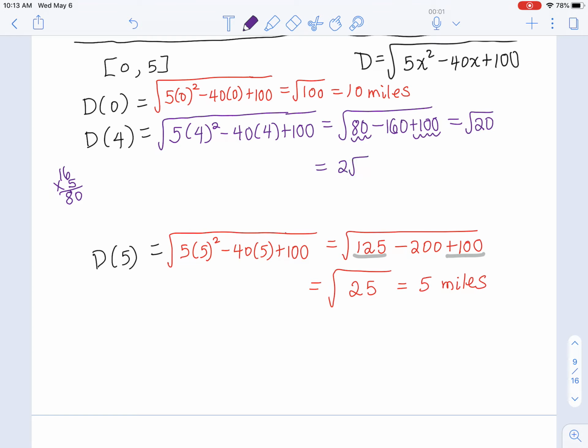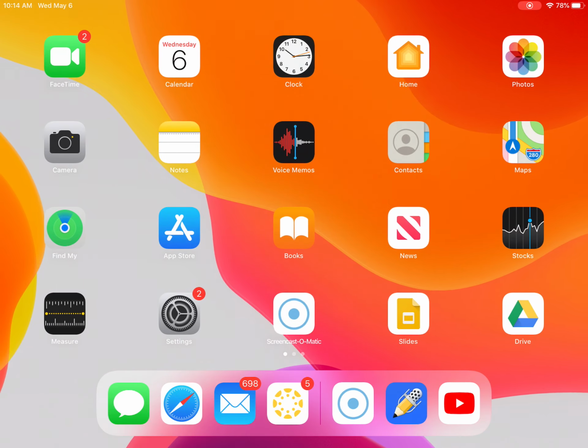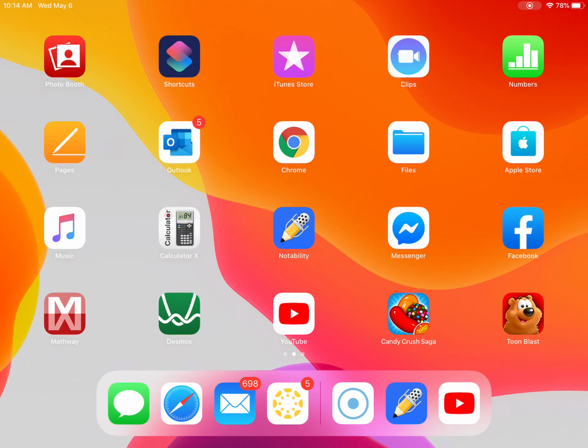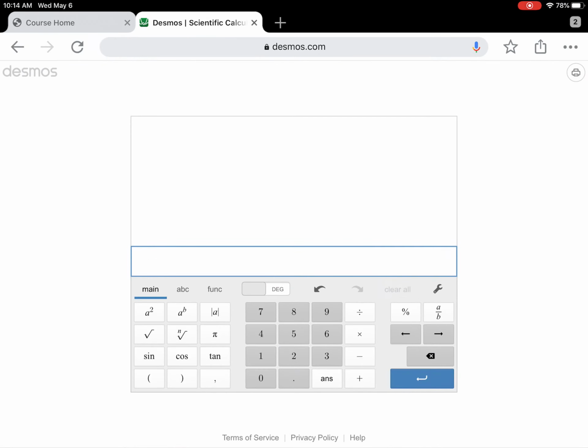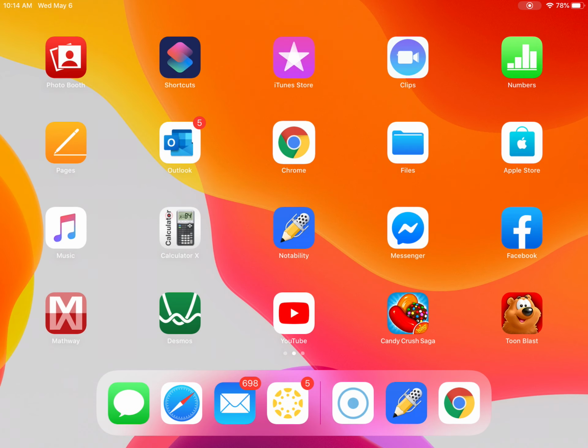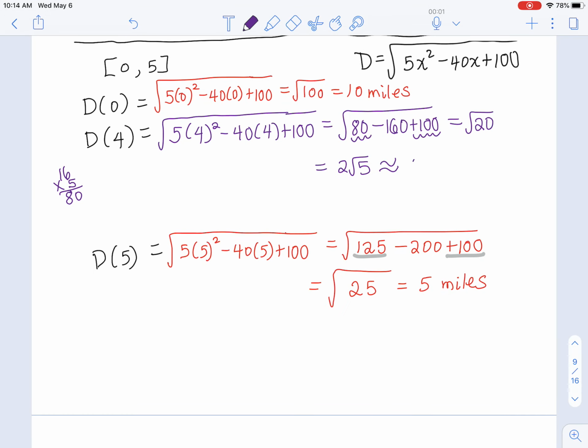And the square root of 20 is 2 square root of 5. I guess we can do this without a calculator. You know how you learn to approximate the square root of 5, that's like 2 point something. But let me be very accurate. Type in 2 square root of 5 in my calculator, and that comes out to be 4.47 miles to the east direction, right? 4.47.